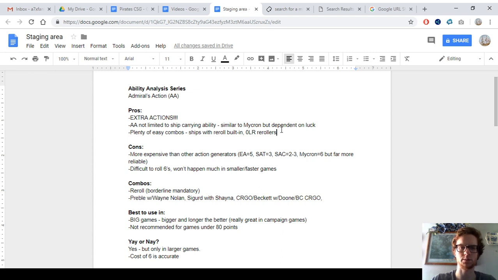But anyway, one of the biggest cons is that 6 points is kind of a bunch to pay for only a 1 in 6 shot at making it work. Of course, it's not going to happen often, since it's difficult to roll 6s. And if the game is over quickly or it's just a 40-point game, you're not going to get that many chances to roll anyway, so you're probably not going to get many AAs.